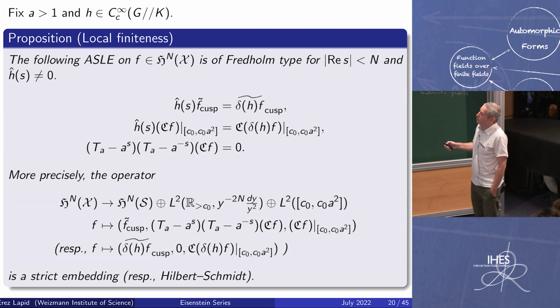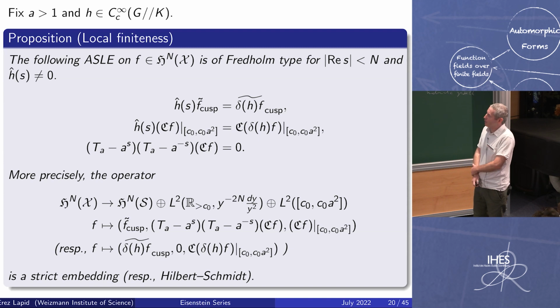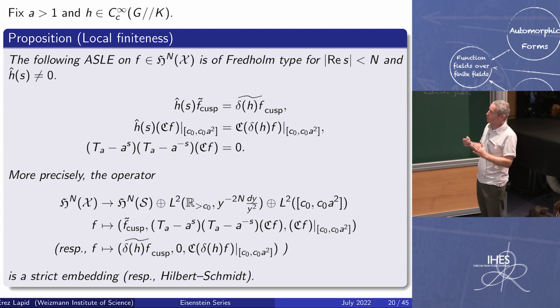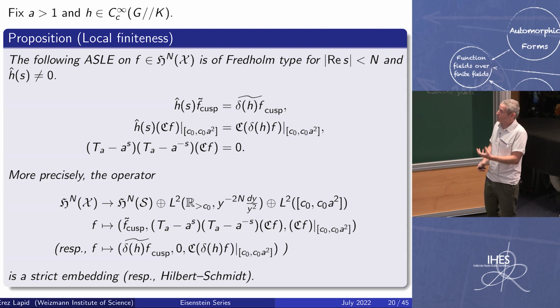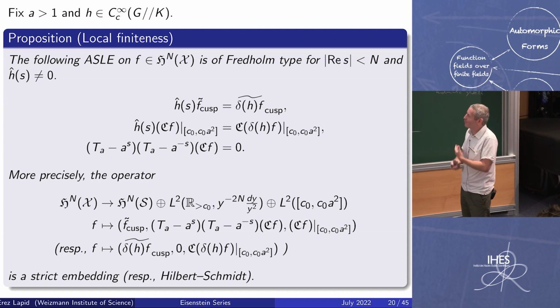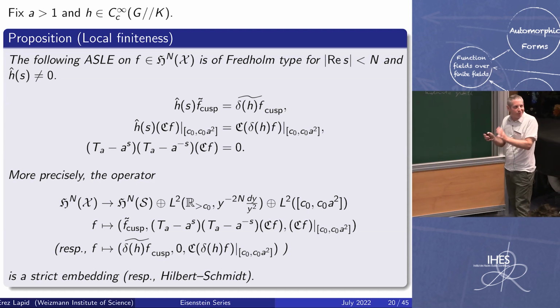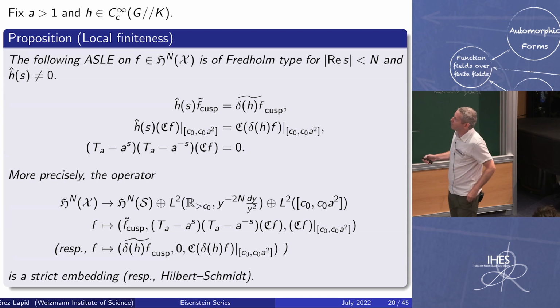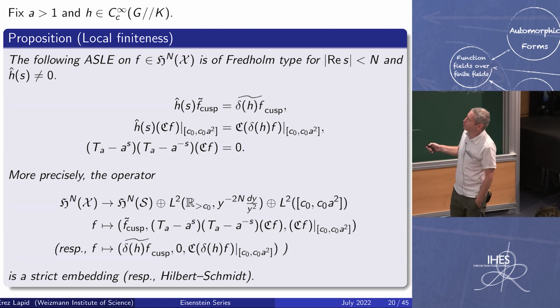The first equation, of course, just comes from the fact that it's an eigenfunction under the delta H, but now I only project it to the cuspidal part in the naive sense. So I pull it back to S, my function on X, I pull it to S, the Ziegel set, and I take only the cuspidal part. Now the point is, why do I need to do it? The equation would be true without projecting to the cuspidal, but the problem is that the convolution operator is not compact. I want a compact operator. I'm willing to pay a lot of price to get a compact operator, so cuspidal projection tends to be a compact operator. But I still want to retain something, namely, what about the non-cuspidal part?